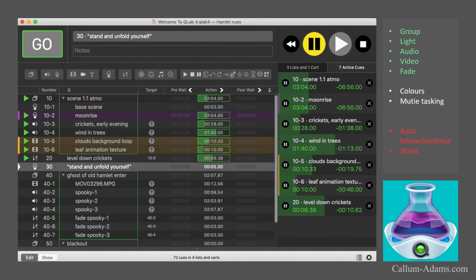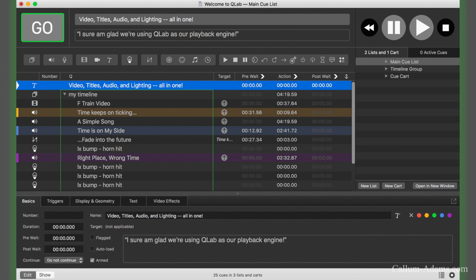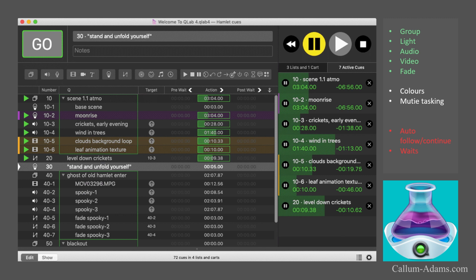Now, next, here we have another Qlab window. This looks like it's for Hamlet. I know that because it says it in the top corner, but it looks interesting. It's welcome to Qlab 4. So as you can see, this is a very similar window, except this one's in show mode. So the last one we had was in edit mode. Let me go back to it for you. This one here is in edit mode. As you can see, it has the edit bar here, where this one here is in show mode, which means you cannot edit the actual queue at the bottom.